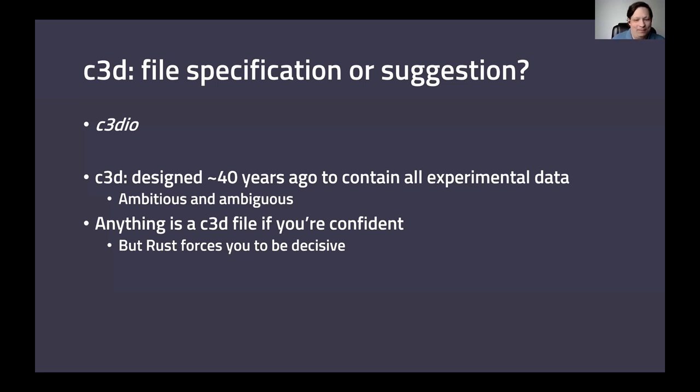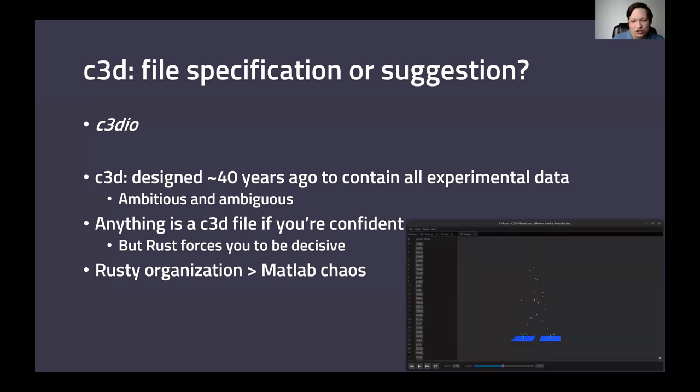When people are working in MATLAB, though, that tends to be more chaotic. So a lot of people have trouble with C3D files because they just kind of have to take their best guess, and they don't have these things to leverage in Rust like enums. So we find that while a lot of programmers in the biomechanics space will find scripting languages more convenient, it actually ends up saving you a lot of trouble down the line to use a strongly typed language to try to parse biomechanics data. And with Setio, this is where our first GUI tools come in.